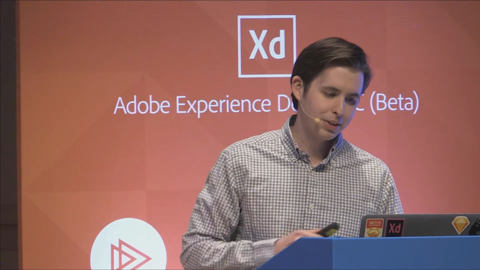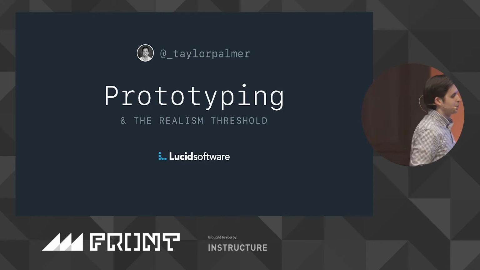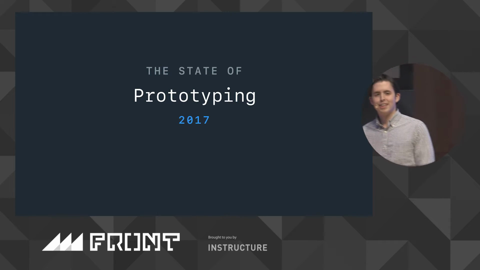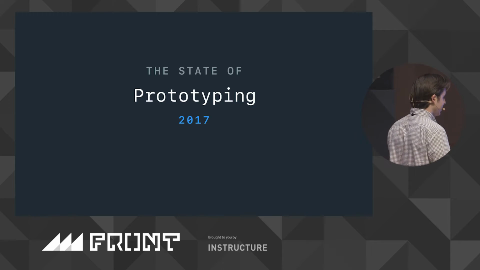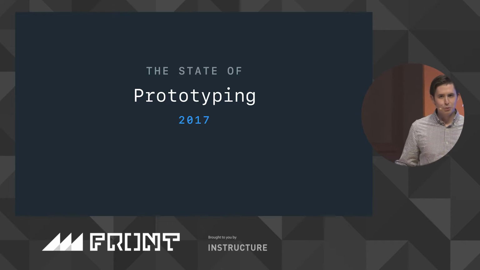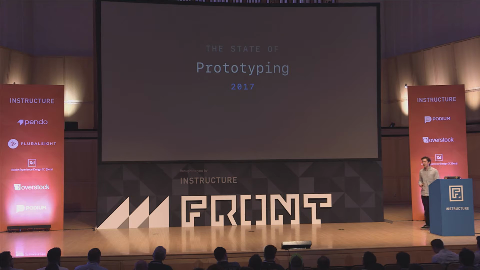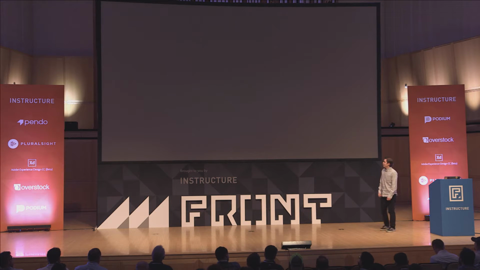So my talk, Prototyping and the Realism Threshold, is about when product managers and UX designers should use prototyping as a learning tool, and about some ways that Lucid has been able to do that in the past. So to begin, let's take a look at the state of prototyping as it exists now. In 2017, UX is still kind of a buzzword. Everybody's trying to jump on the UX and design bandwagon and jump on the Silicon Valley tech startup model. And so as a result, there's a lot of excitement and innovation around design and around tools.